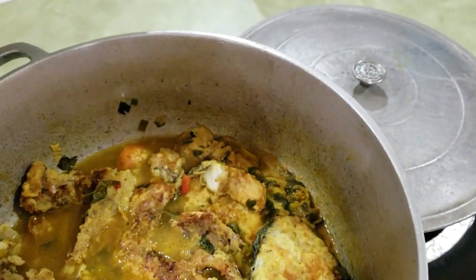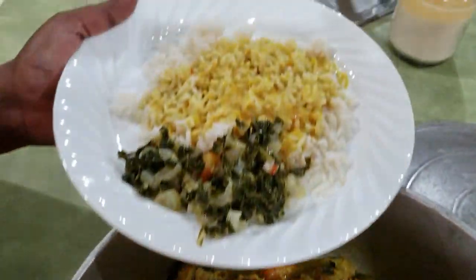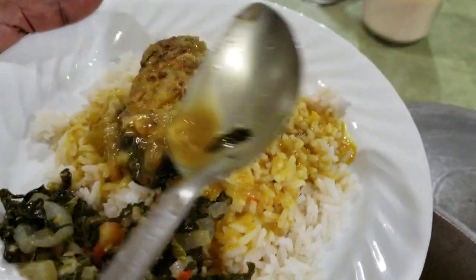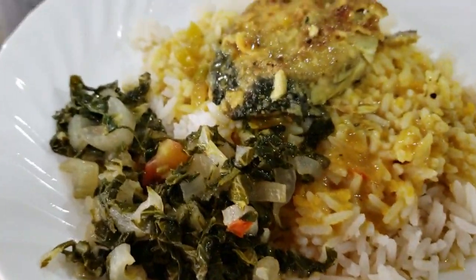I hope you guys enjoyed this video, mommy making her version of curry fish, absolutely delicious. In my previous video with my grandmother, I mentioned that my grandmother and mommy are two people I learned so much from in terms of cooking. They're fantastic cooks, and their food always tastes so delicious.